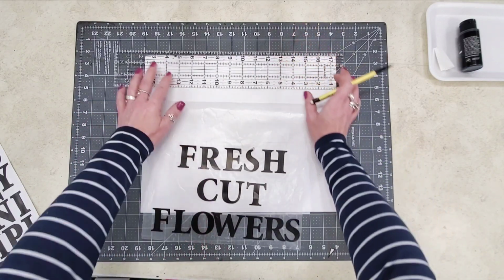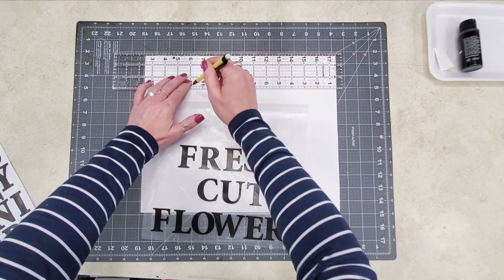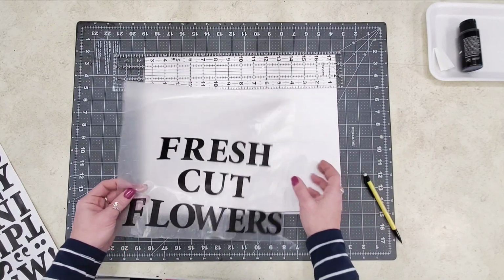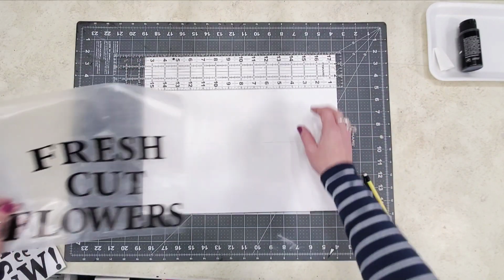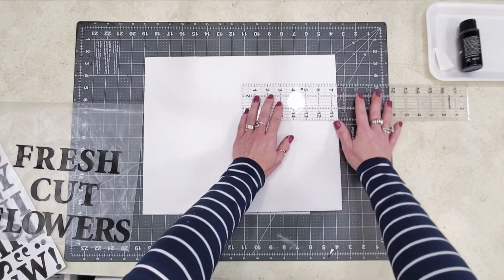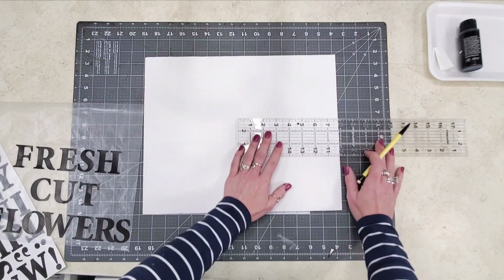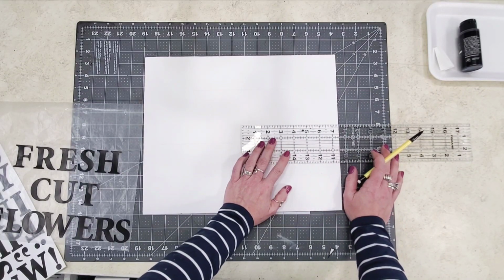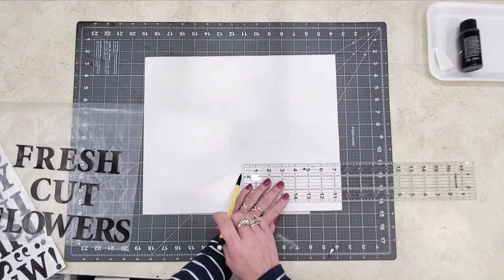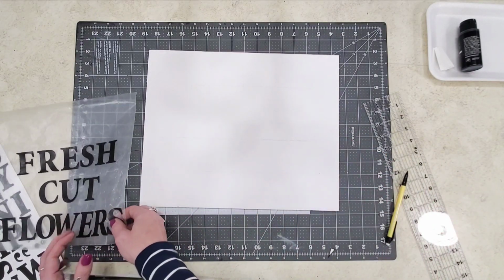So I'm just going to come up here and kind of mark from the top down at that same spot, and that'll be where my alignment is for there. My next step is just going to find my center point somewhere on here, which would be about 7.5. That just kind of gives me a little bit of evenness. I'm not dead set on using that. I want to keep this fairly simple, but I do tend to go a little crooked standing up doing this.